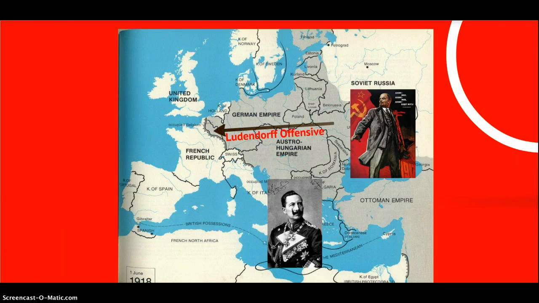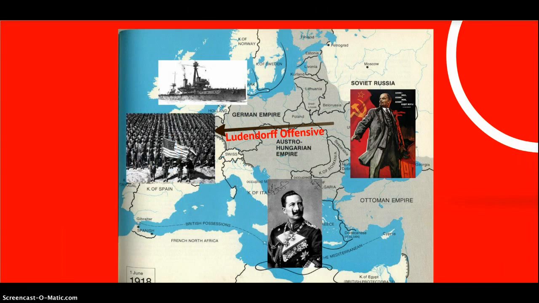The German military command then pushes in a last desperate offensive. They bring the troops that were fighting on the Eastern Front to join their comrades on the Western Front in a last desperate bid to win the war. Well, this fails. The naval blockade of the British Royal Navy is having its effect within Germany. There are shortages, food shortages, suffering, riots and so on. Probably the most significant military factor which leads to the German defeat is the arrival of increasing numbers of fresh American troops to join the British and French. And the war is lost for Germany.